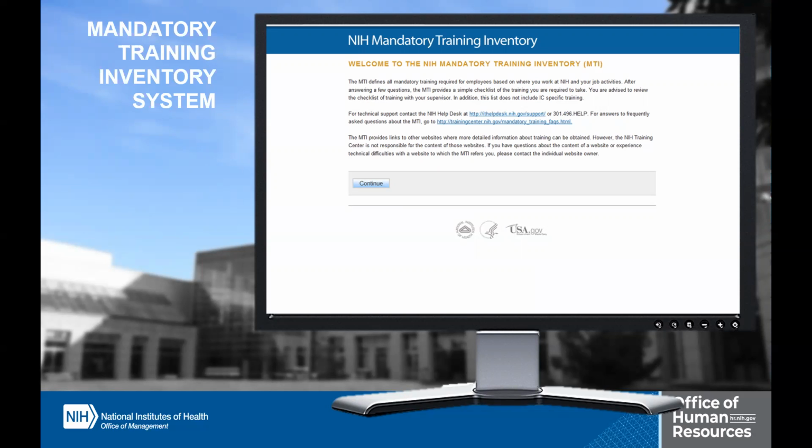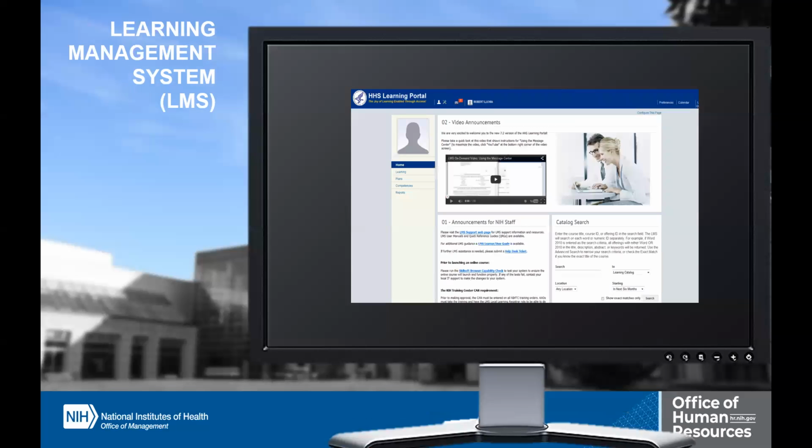In most cases, these trainings must be completed within 30 days of your start date. Many also have annual refresher trainings to ensure that our staff stay current and aware of the expectations of them as NIH employees. The HHS Learning Management System is the primary training tracking system used at NIH. The system allows you to register for on-site trainings available at the NIH, as well as offering many free trainings. As you complete your mandatory trainings and other trainings over your career, a transcript is created to make it easy to view what you've completed in the past.